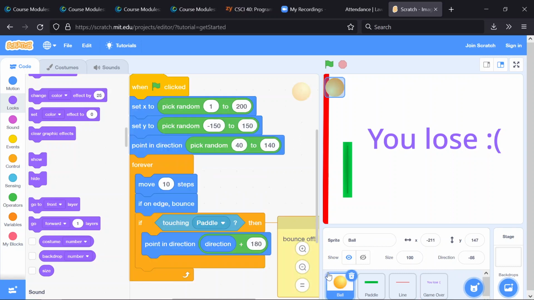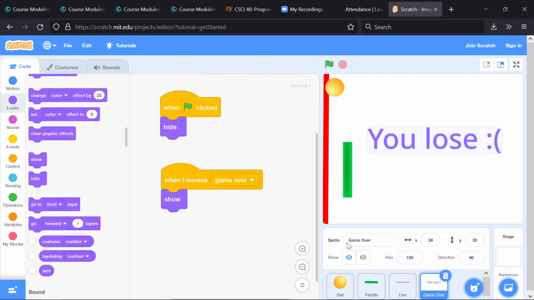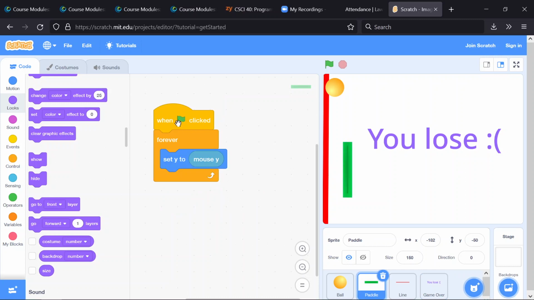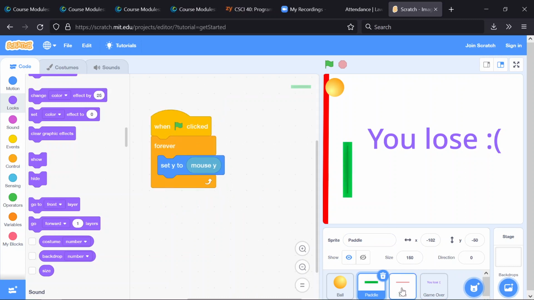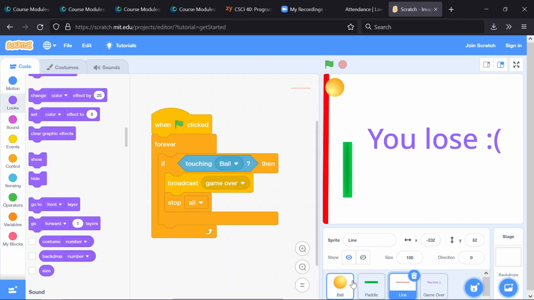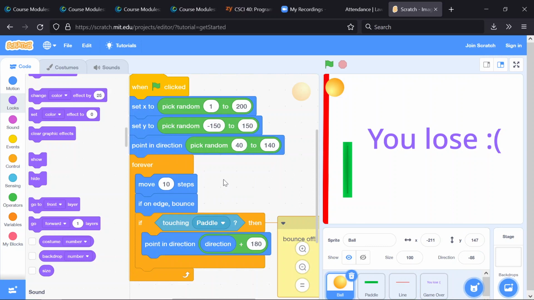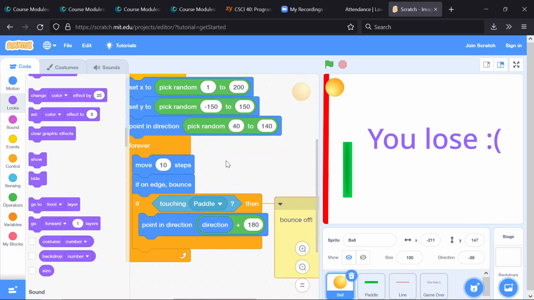Try and fix the bouncing, see if you can figure out the proper direction that it needs to bounce off of. Maybe you can change these sprites. Maybe you can make it 2-player. You'll need the keys for the other paddle, maybe. How could you make it 2-player? Would it be pretty easy? Would it be very similar to this? Very similar to bouncing off? Have a paddle 1 and paddle 2? Something like that? The ball needs to notice if it's touching both paddles now, doesn't it?